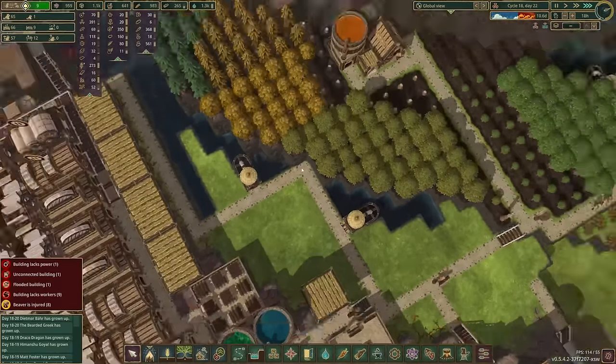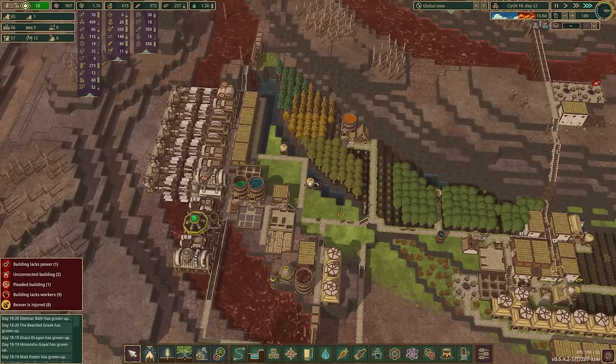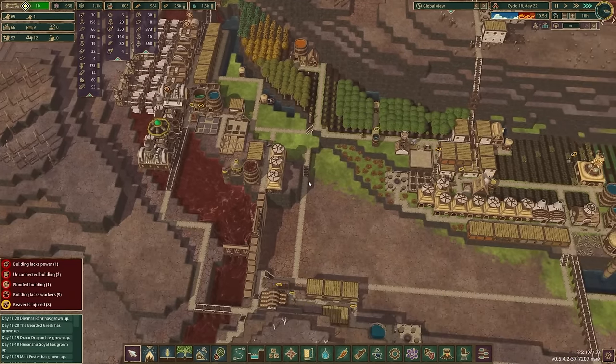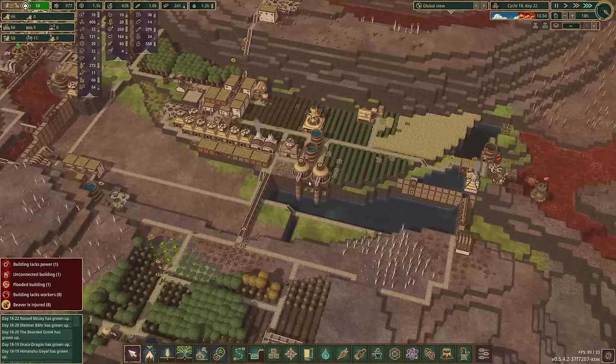I might have to put another one of these dumps in, because I don't have any way of actually storing any over here. Or moving any over with mechanical pumps or anything. We're just not there yet. But we're making science. So, hopefully that works.